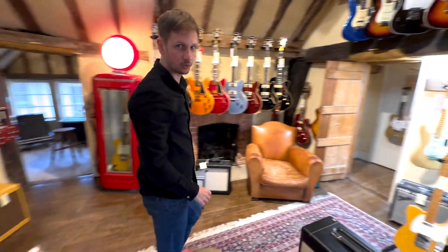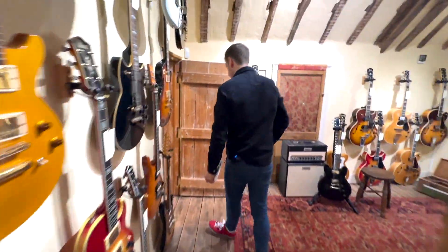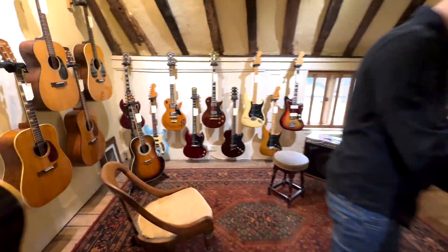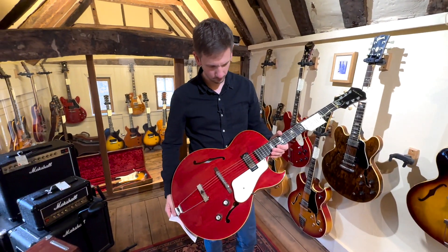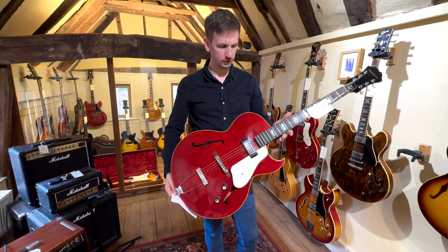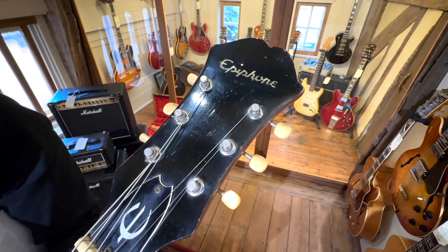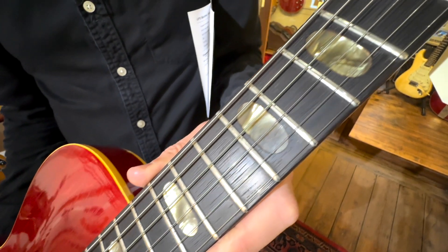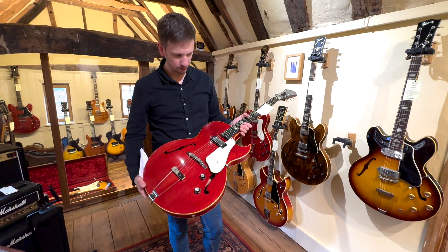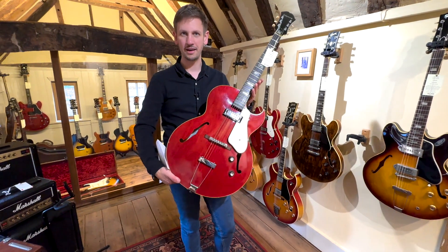It's sad because we're going to check out our final guitar now. Housed in our vintage room, we've got an Epiphone E452T. This is the Sorrento model — it's from the late 60s, I think it's a '67 or '68 — in that cherry finish. This is pretty much all original; I think it's had a neck reset on it, which changes the angle of the neck to make it a lot more playable. What a great guitar — it's been looked after so well over the years. Look at that, it's just great.